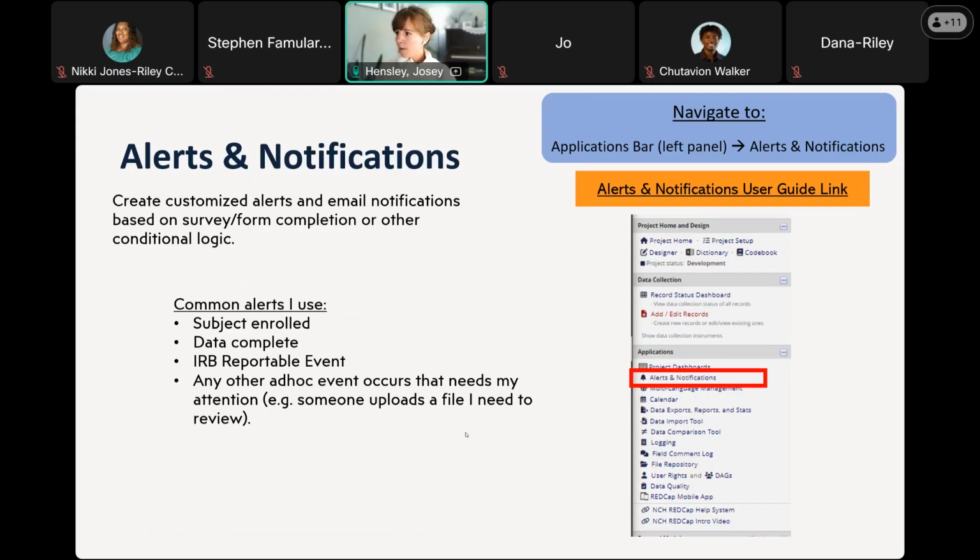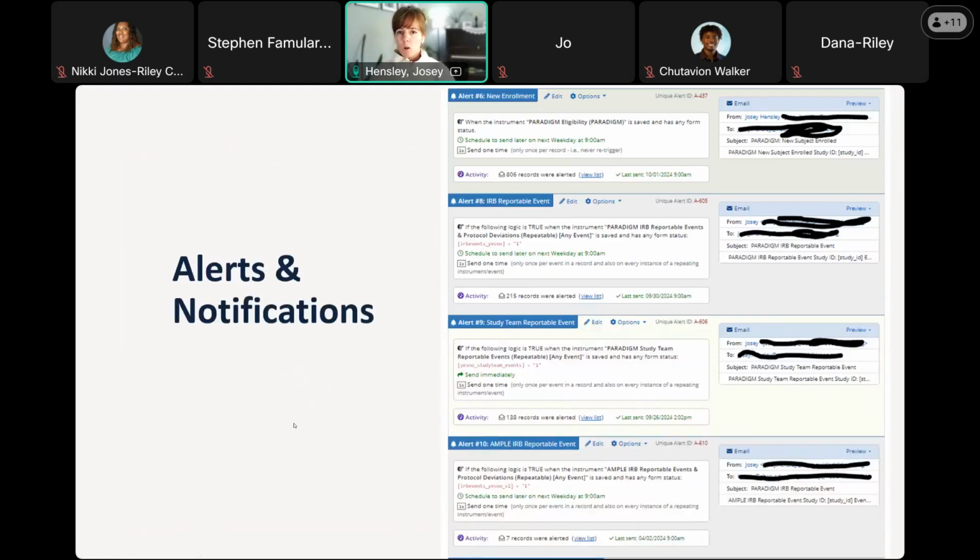And I think I show on the next slide here, you can set up all the different logic that you want. You can see on most of these, I have it scheduled to send on the next weekday at 9 a.m. So I don't want my email inbox blowing up over the weekend or in the evenings, and I don't want emails trickling in throughout the day. I know at 9 a.m. every weekday morning, my inbox typically floods with all of the alerts that I have set.